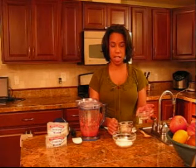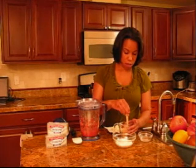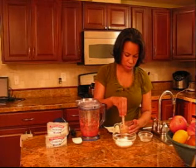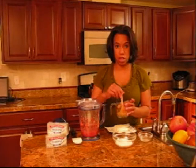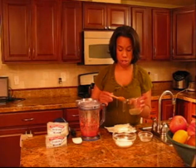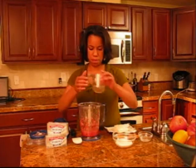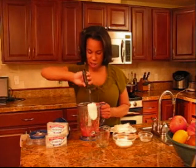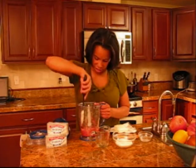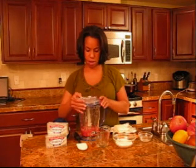And then you're going to dissolve 1 1/4 teaspoon of Knox gelatin into 1/4 cup of hot water. Make sure that is all dissolved in there so you can get it all working. It tends to clump up pretty quickly, so you want to move really quickly, but just again make sure it's all dissolved in there. Now after you've made sure your gelatin is all dissolved into your hot water, you're going to pour that into your strawberry puree. Make sure you scrape down the sides to get all the strawberries that are on top there. And give that another blend.